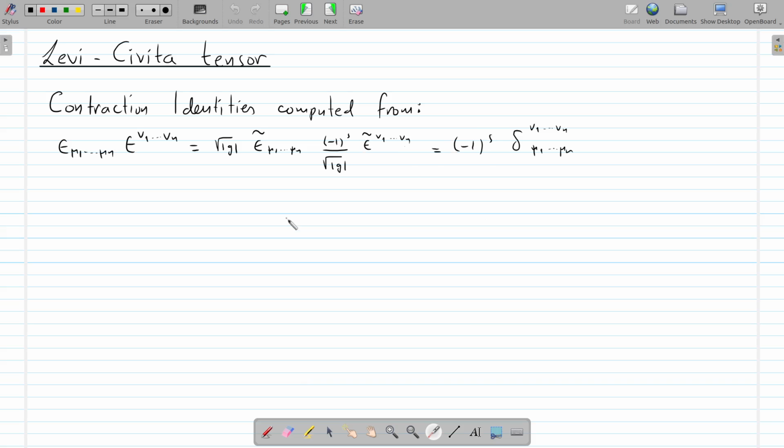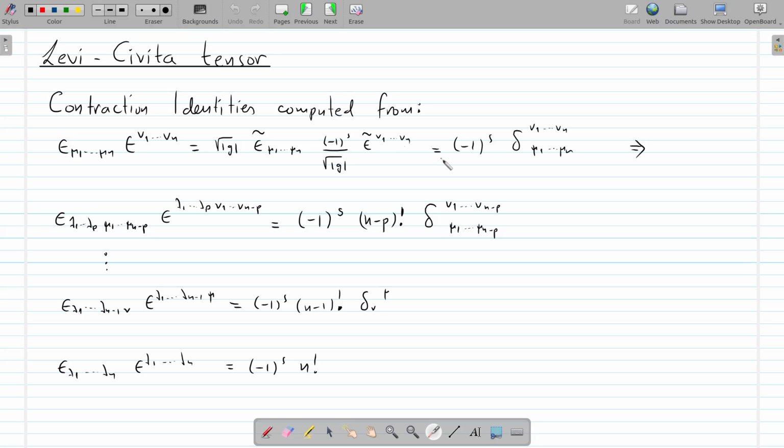And the reason why they carry on the same way is because when we contract the epsilon tensor with all indices up and with an epsilon tensor with all indices down, the square root of g factors are inverse to each other, and it simplifies. So all you're left with is contracting Levi-Civita symbols. So the properties are the same if you take into account this minus 1 to the s factor here. So let's write down those expressions.